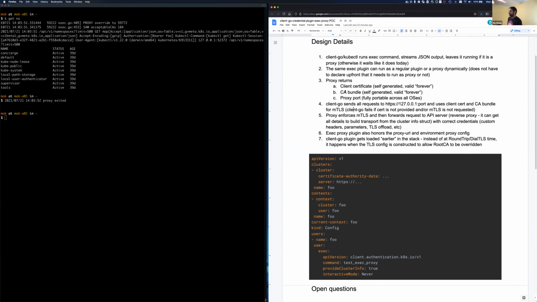The way I wrote it out, I required MTLS between the local proxy and kubectl, because otherwise you just have a random port sitting around that anything on your box can talk to and get authenticated as you. I went with this approach over any named pipe or domain socket approach, because this works everywhere, because it's just a server running on your box.